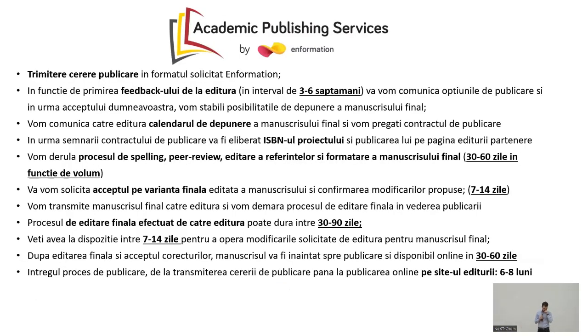Aici aveți un scurt calendar, să spun așa. Pare foarte lung pentru că sunt foarte multe informații, dar noi am încercat să le scurtăm. Practic aici aveți un calendar cam cât durează tot procesul de publicare pentru un tânăr cercetător și nu numai. O să vedeți că perioada întreagă poate să ajungă undeva între 6 și 8 luni, asta dacă toate lucrurile funcționează perfect, adică dacă nu există varianta în care lipsesc anumite lucruri, dacă documentul nu corespunde și așa mai departe.